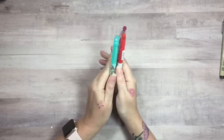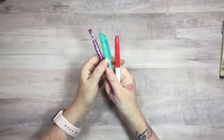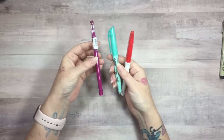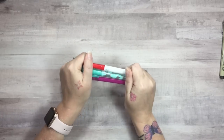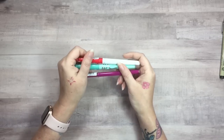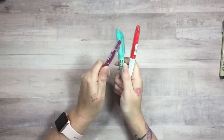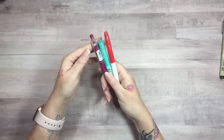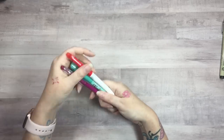I have heard some people say that in hotter climates the ink has disappeared on them because of the heat in the air, and that's part of what makes these pens erasable. Not something that I have ever had an issue with, and I mean, I live in North Carolina. It gets like 100 degrees here in the summer, but I also don't write with these super often, and I definitely don't write anything important with them, but I have never noticed them disappearing on me. That may or may not be an issue that you run into. I never had that problem.